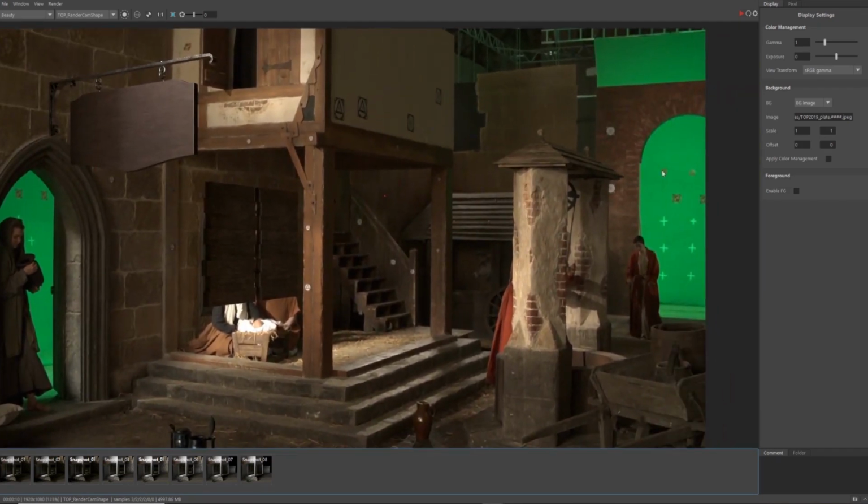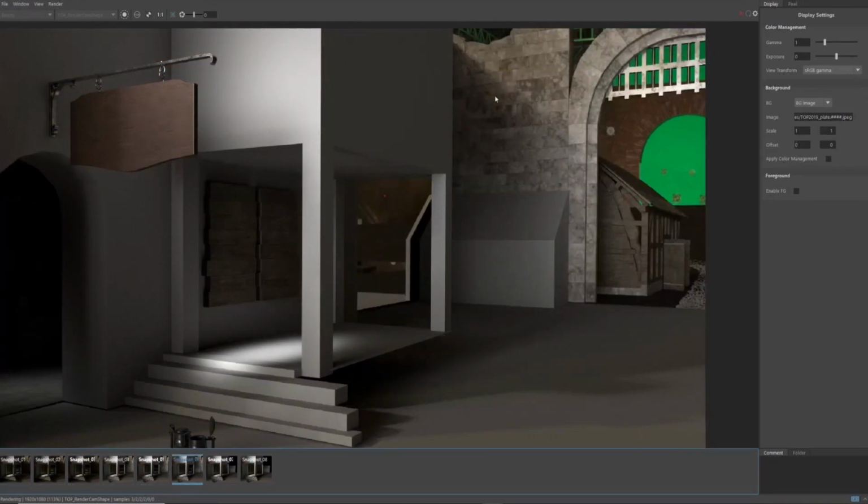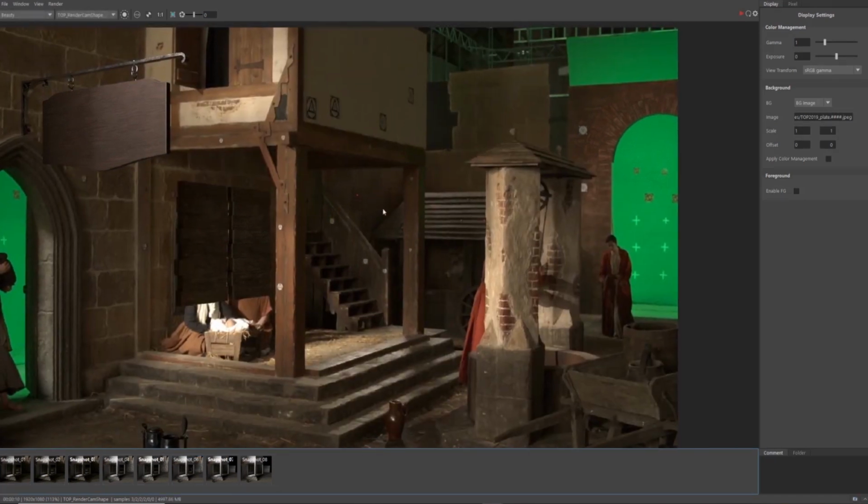Let's say for this background area that we have, we're going to get some color spill from this ground area, this shed, and the wall that was on the left hand side. So we would have to keep that in mind.